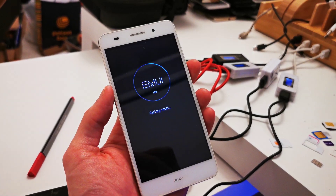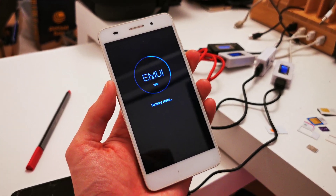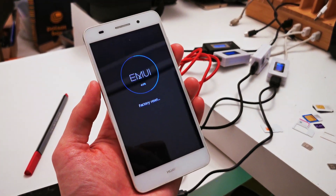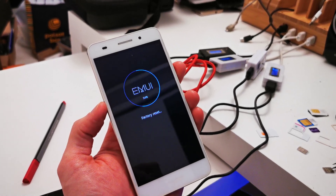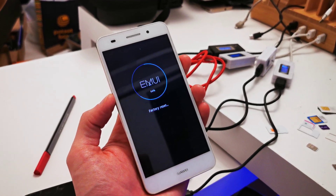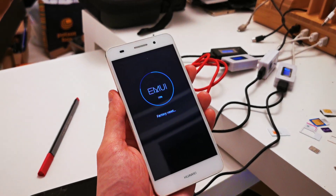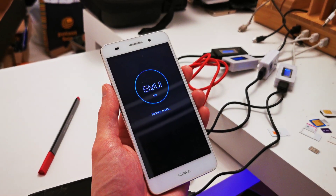Now the phone is going to reset and erase all the data from your phone, and of course reset the password. The phone will start with brand new firmware without any password. This can be helpful if you don't remember your password, but if you have a Google account lock, it will ask you to log in — so remember to know your email and password. Be aware that all your data will be lost: pictures, contacts, messages, and much more, because the phone will start like brand new from the store.